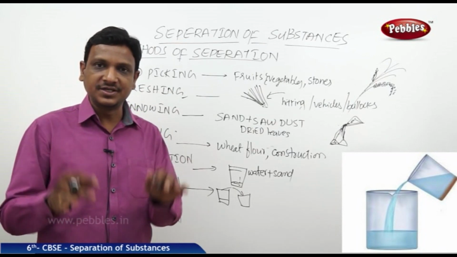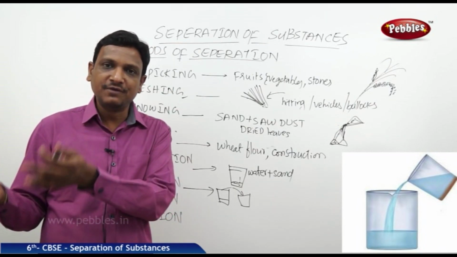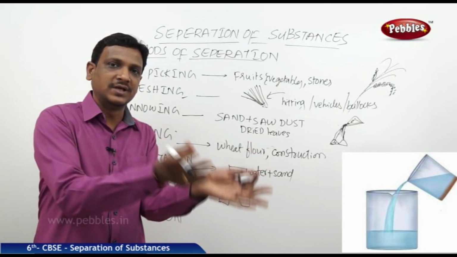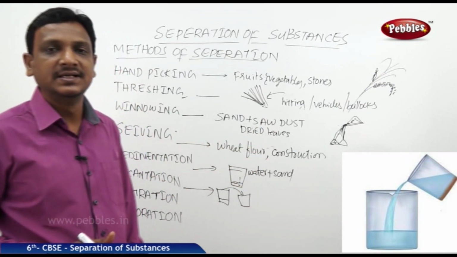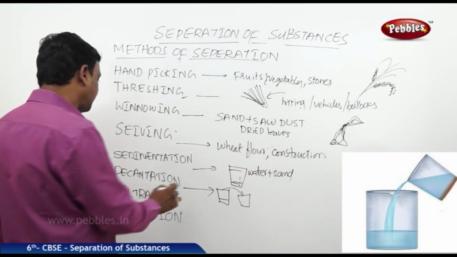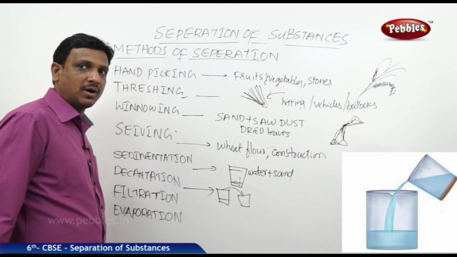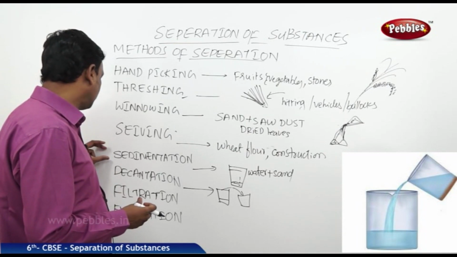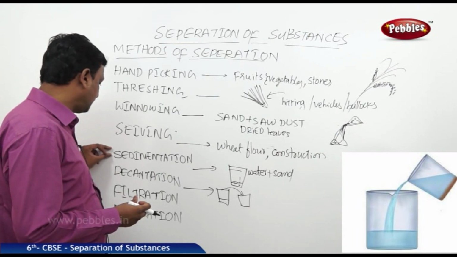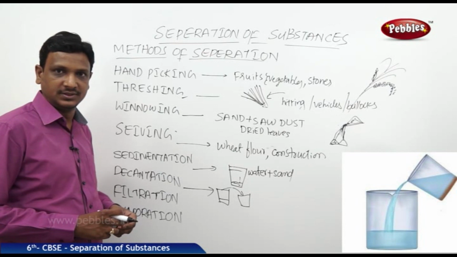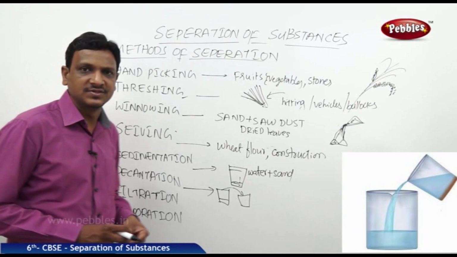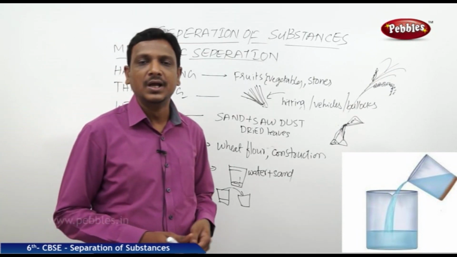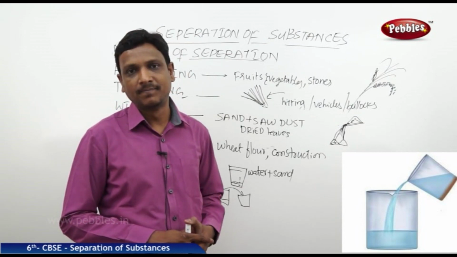Okay, once the sedimentation is done, the top purified water is slowly taken to another container. That is called decantation. It is also a part of the separation of impurities. So you can talk about sedimentation, decantation and filtration together, right? Sometimes if some impurities are mixed in water, you can separate them by filtration.